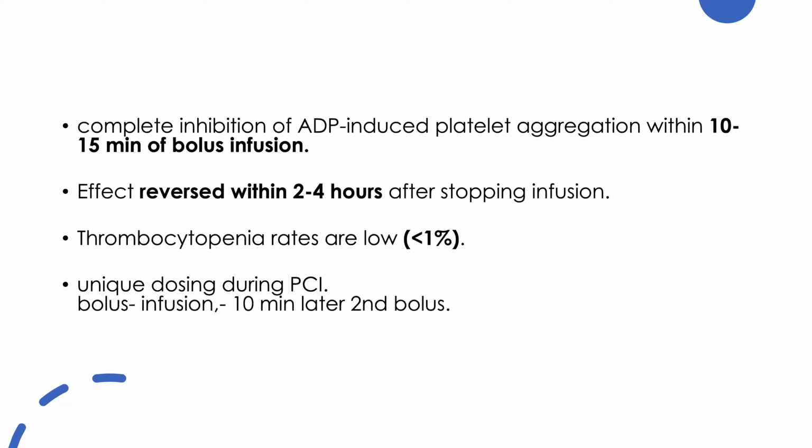So this is where the thrombocytopenia piece comes in. We need to keep in mind that with these agents there is a very low risk, 1 to 2% in general, of thrombocytopenia. Eptifibatide, like Angiomax, has unique dosing. You start with a bolus. Ten minutes later, you give a second bolus, and that's it. This whole dosing came about with a trial that we will talk about shortly.